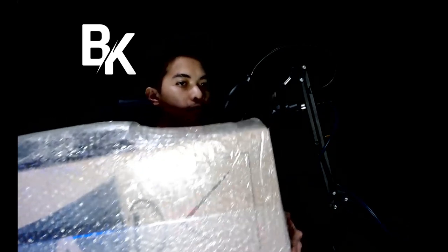So the package has arrived, and I'm really happy about this one because when I looked into the box, the IPASON Philippines actually gave me a free mouse pad and an extended mouse pad, which is really long.